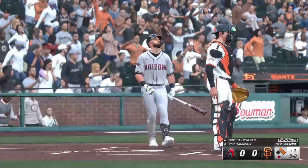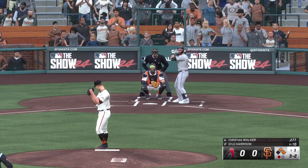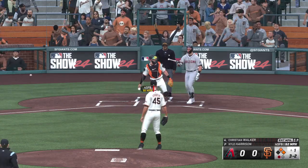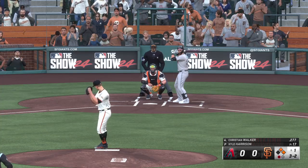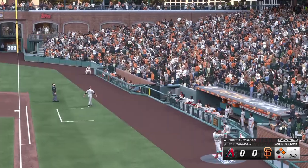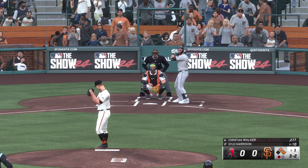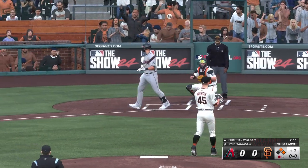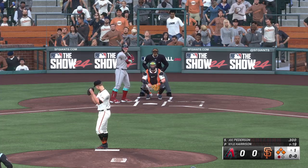That's foul off to the right side. Keeps the AB going. Kicks and deals. Foul. We'll see another payoff pitch. And now the lefty gets a piece and stays alive. The pitch. And that'll load the bases. It wasn't easy, but he earned that walk after a long at bat. Well, interesting. He went with the off speed and walked the hitter. Man, you got to challenge the guy with the fastball.